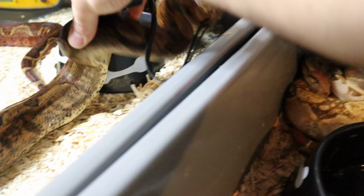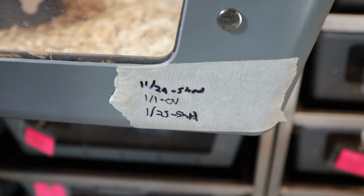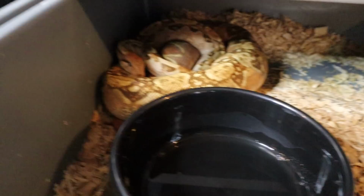This girl down here, she's crawling in her bin, but this girl here is a Nicaraguan T positive. She's going to be laying babies soon, so she shed. Her ovulation was 1/1 and her shed date was 1/25. So it's about 4/17 now, date wise. So she'll be laying babies for me in the next couple days. Her body temperature is 90.